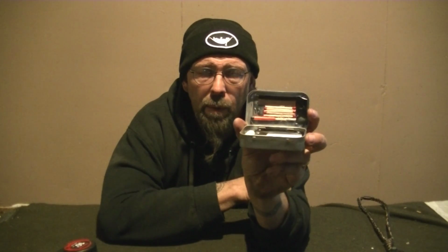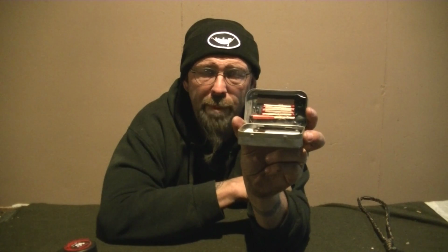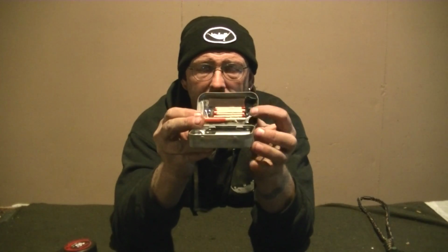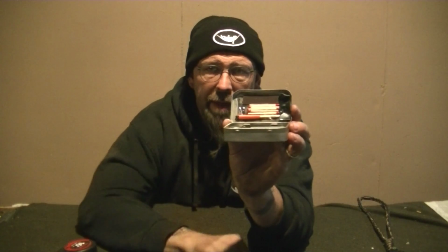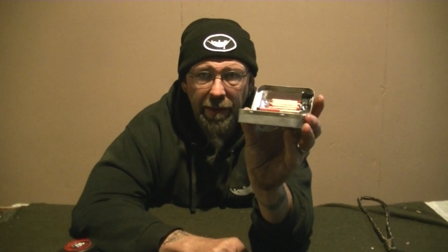On the top, I hot glued a matchbox striker. 1, 2, 3, 4, 5 waterproof matches and 1 stormproof match are hot glued in there. And this black tape right over here holds a fish hook and a sinker, and that's also hot glued. The hot glue works awesome. That's tip of the day right there. Keeps everything little on the top.